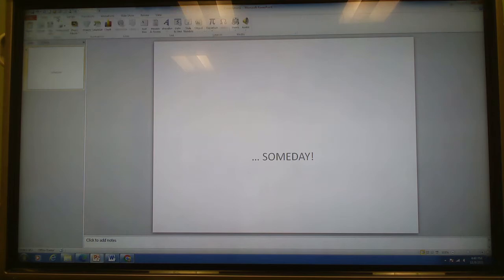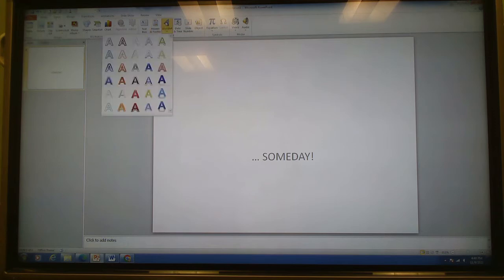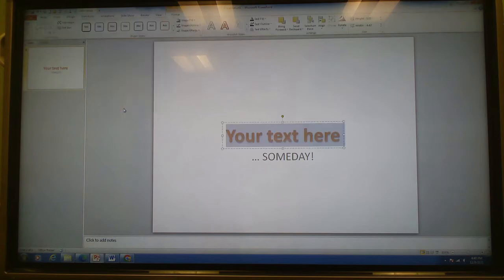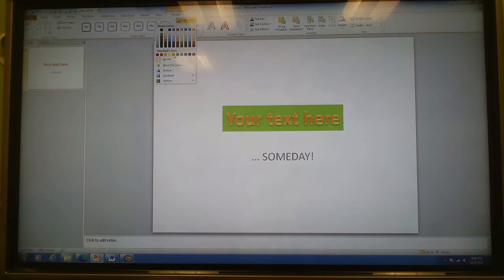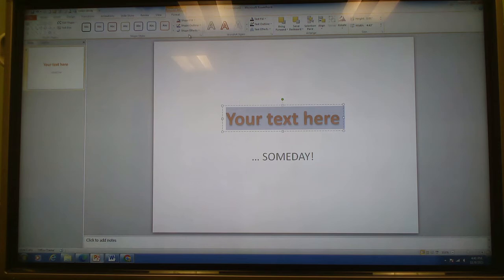I'm going to hit the insert tab and put in some WordArt. It's going to be an object that I can use for whatever, if I want to put a transition in here and have the item fly in. But I don't want the color to be orange. Let's do a light green shape fill. That's going to fill the text box.